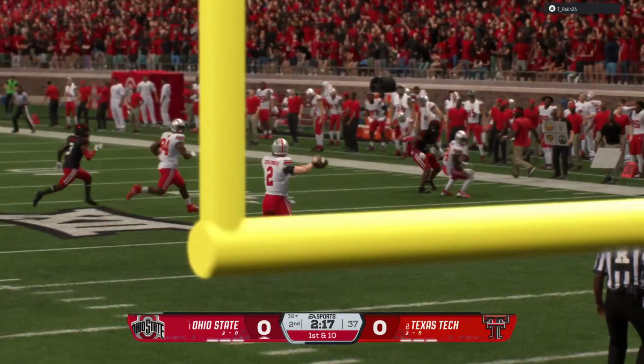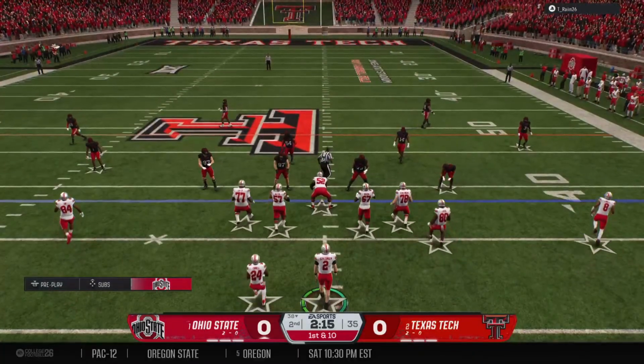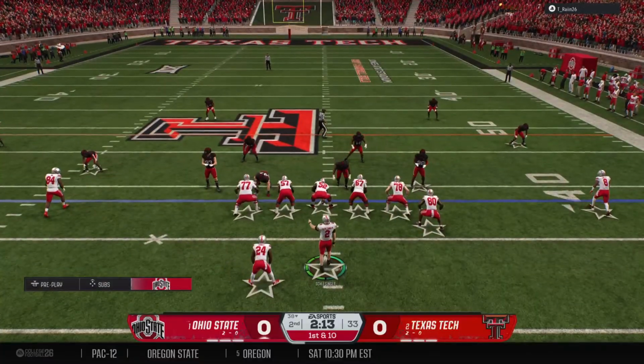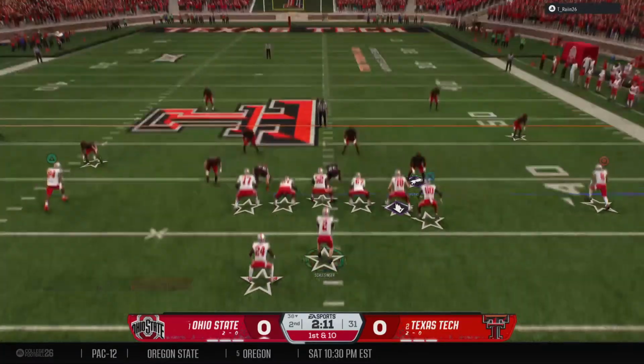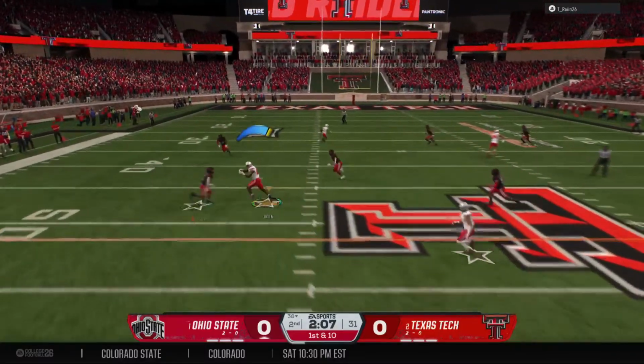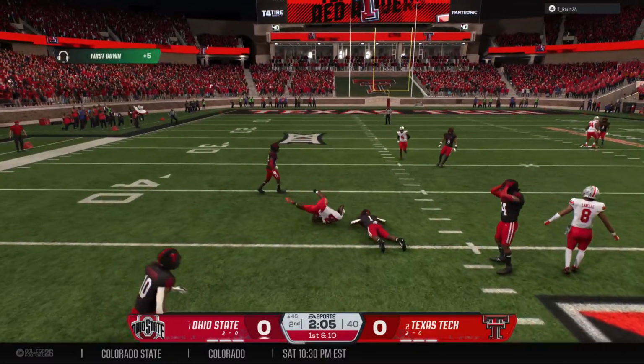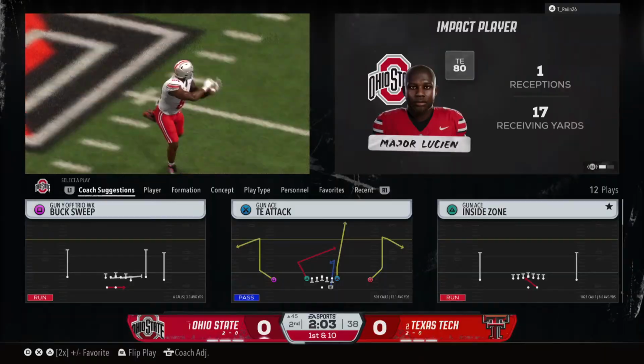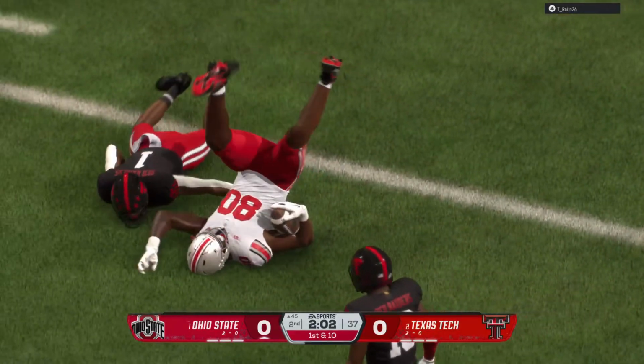Just another great example, Chris, of an Ohio State quarterback and receiver combination being so dangerous. You think about it, over the last 8 or 10 years, I think Ohio State has been as consistent as anybody when it comes to the passing game and the efficiency that comes with it. Tackle made after a nice pickup on the play.